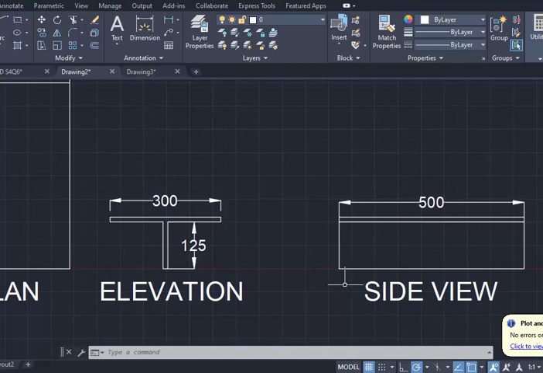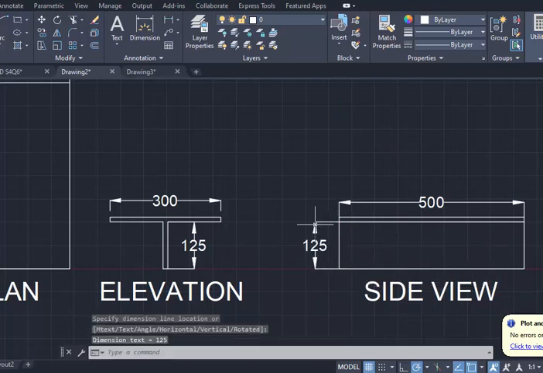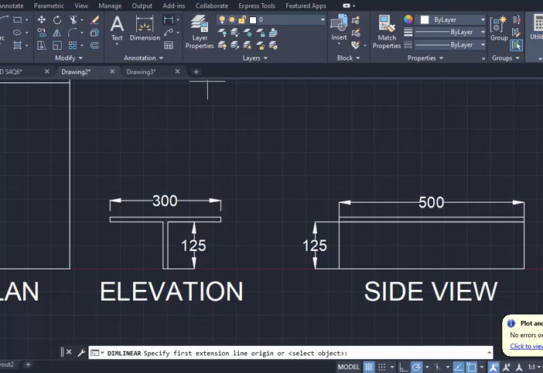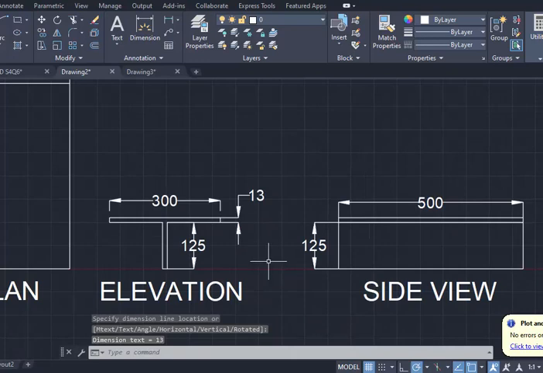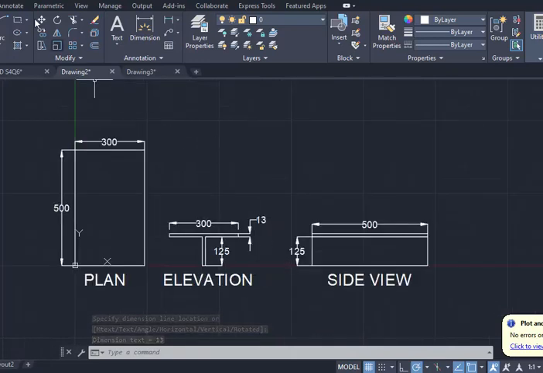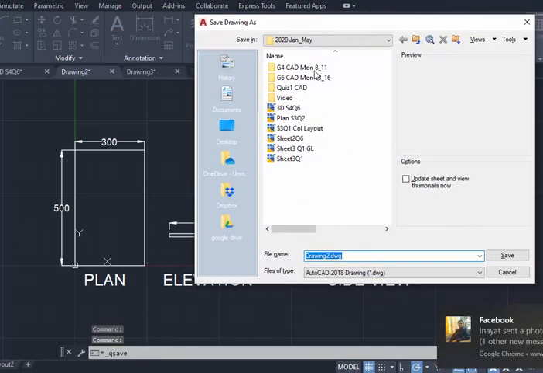And then we put the dimension on the side. This is the dimension on the side of this one and this one, and also we put the dimension from here to here, which is 13. And then this is how we can create it. Don't forget to save. Click save and give a good name.